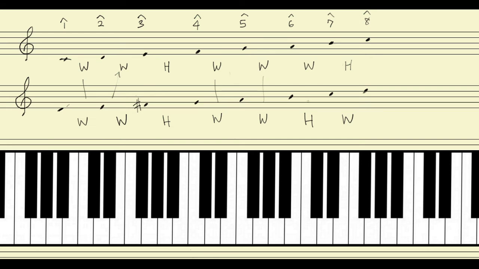All right, so let's go over to the second one over here. Between B and C, we want a whole step, but we've got a half step. B to C. Okay. So again, we have two choices. We can bring this B down a half step, or we can bring this C up a half step. What happens if we bring this B down a half step to a B flat? Let's listen to it.